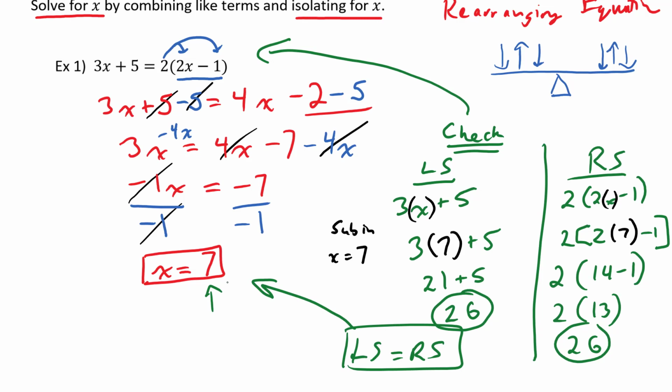So please note, you can do this for any problem you work with. You can always double check it. I advise you to do that during assessments if you have extra time. The key thing is, make sure you're plugging it back in to the original problem. If you messed up some of the math going from this step to this step and you use this one as your check, then chances are you will get left side equal to right side. That's why you always want to go back to the original problem.